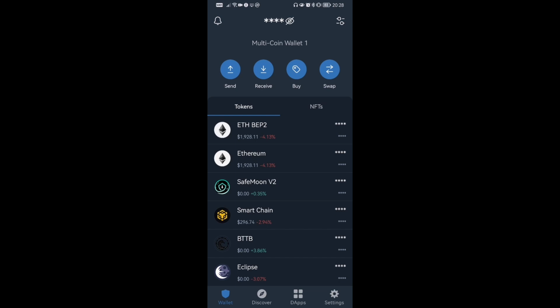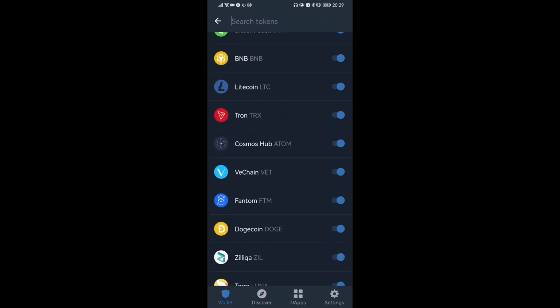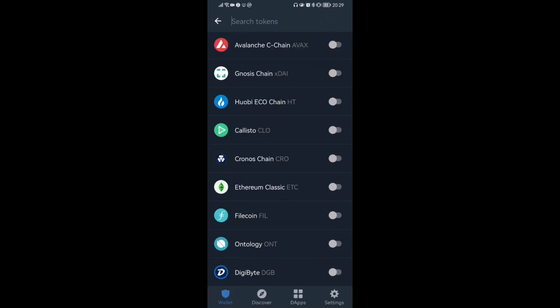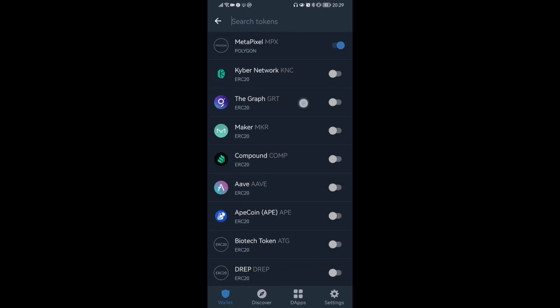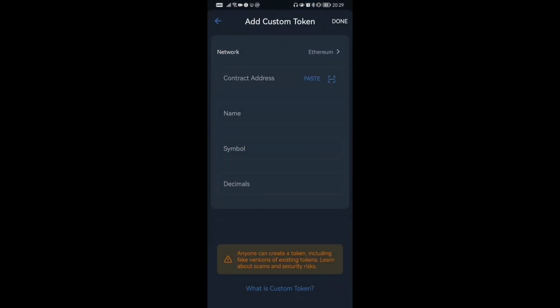Okay, now I am on my mobile and I want to show you how you can add the contract address on Trust Wallet. First you need to click here, on the top right, then scroll all the way down and add custom token.